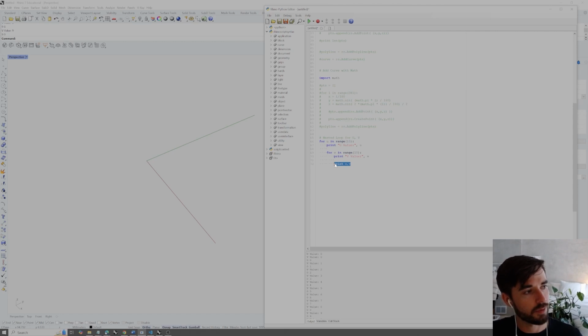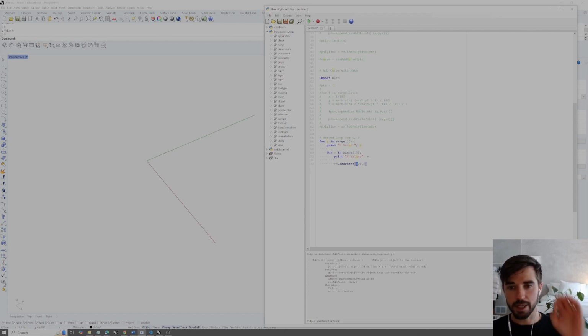So as I mentioned, if we wanted to make an array of points, what we could do here is say rs.addPoint, just to visualize this for us, rs.addPoint u comma v, and then we'll just keep that z value at 0. And if I hit play, what we're going to see is points drawn out by placing a point at 0, 0, 0. And then since that u value stays at 0 for the entire first row, but our v increments from 0 to 9, what we'll see is points drawn out across the y-axis.